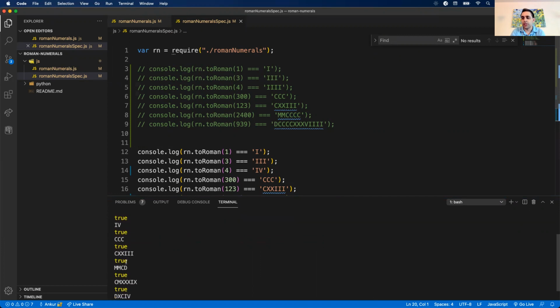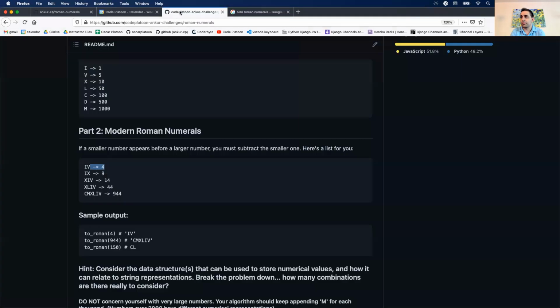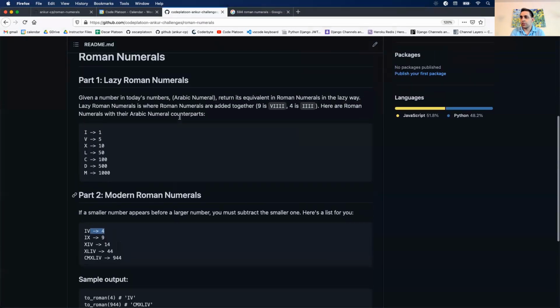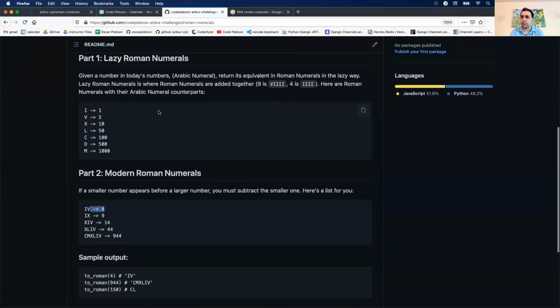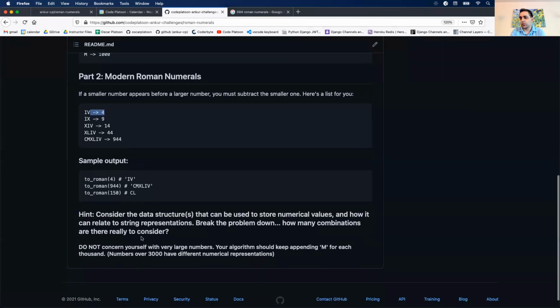Again, could add more test cases, just make this a little more thorough, but I think what we have right now pretty much makes me feel pretty good about my modern updates. So I passed all my test cases, all the values look correct. So with that, I think I completed part 2. Part 2 wasn't as involved as part 1, since part 1 takes care of most of that logic for us.